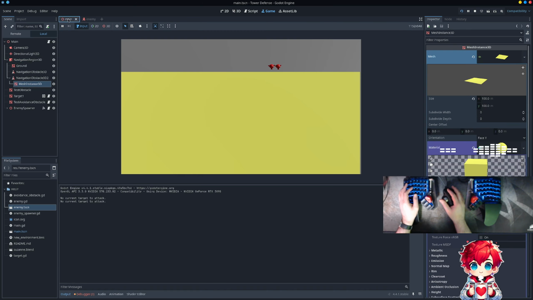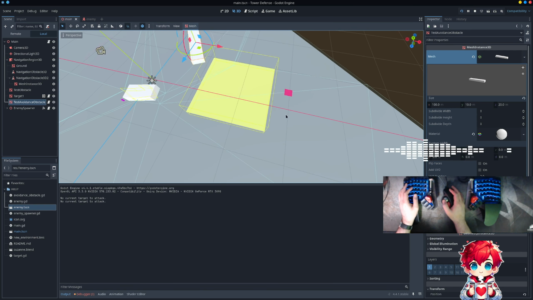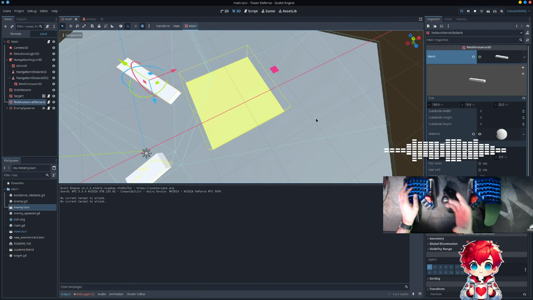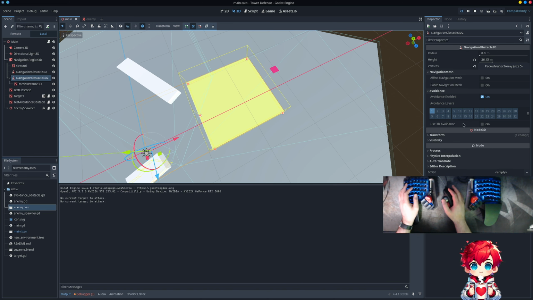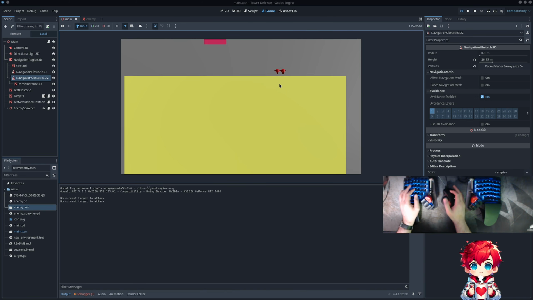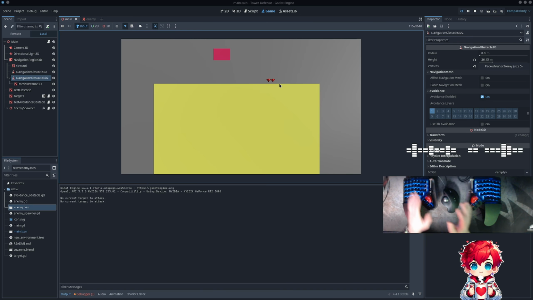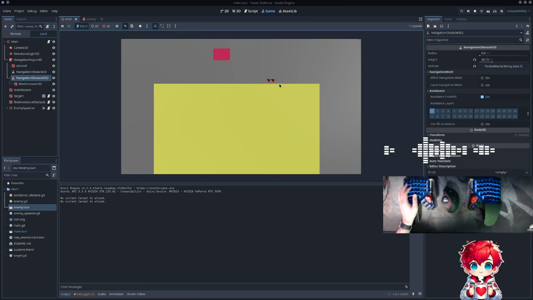What about when we go to... So we have test avoidance obstacle. That's the thing that's interacting with right now. So this is the one where we're statically defining this over here. Avoidance enabled, but there's no priority here. So that's only an agent thing. Okay. Back to the game. So I guess eventually they will kind of slide their way over. I kind of wish avoidance would do more.